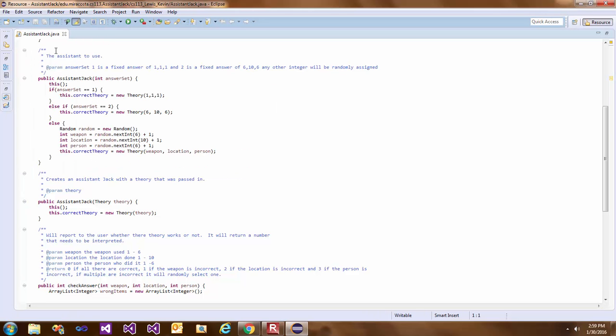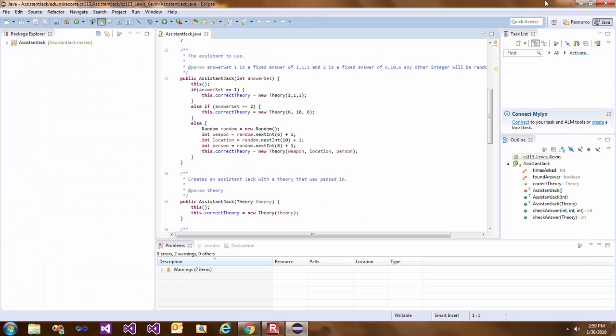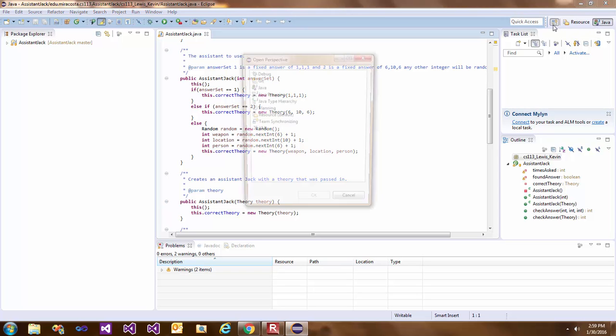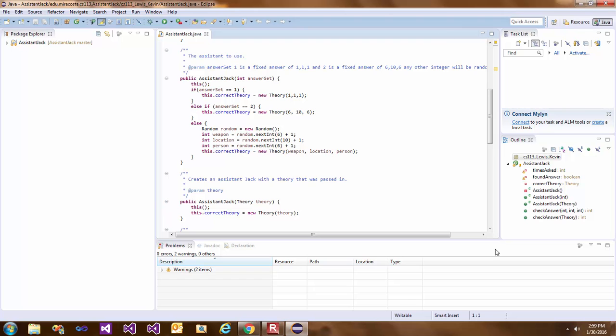So that's pretty much it. Again, the best perspective is Java. I forgot. The perspective we want to use is Java, as that puts our projects over here and everything else that we're used to with Eclipse.